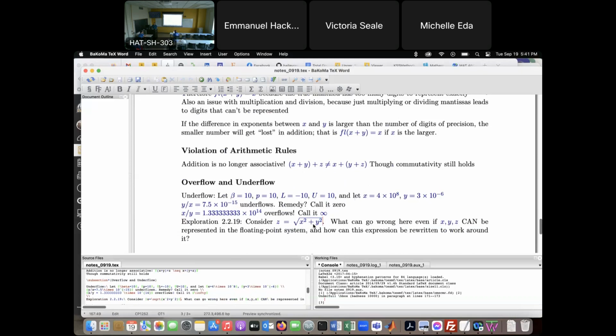Okay, so that's one thing, and people can have an idea. I think students generally figure that part of it out. The part that they really have trouble with is the other part of the problem. How can you rewrite this expression so that you're still computing the same value, but in a way that avoids the issue that comes up?